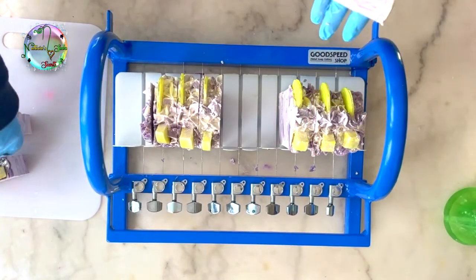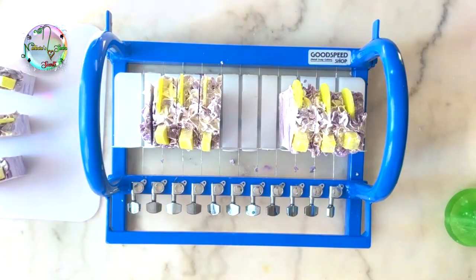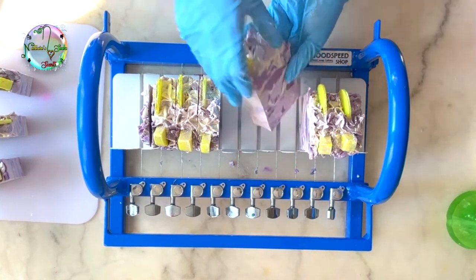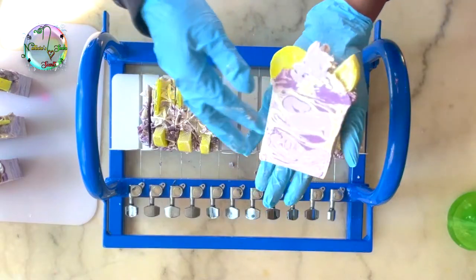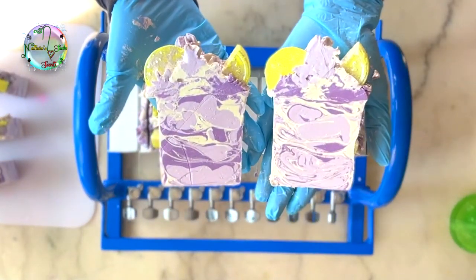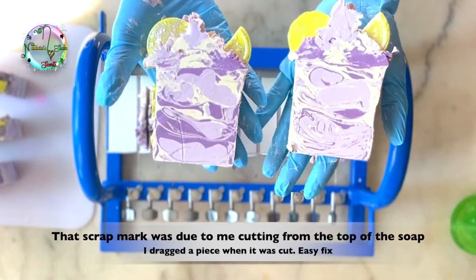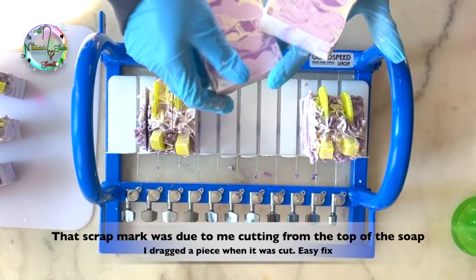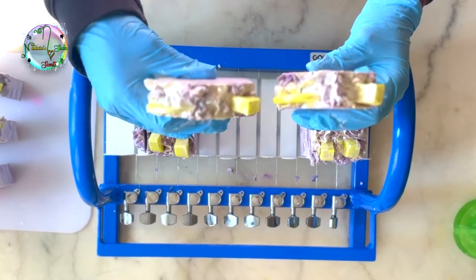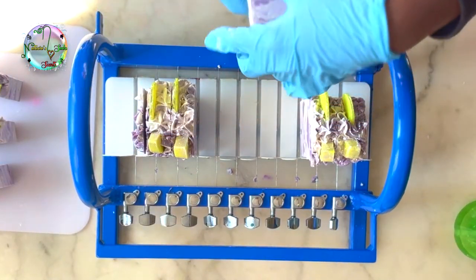These soaps are elegant. They're just elegant and beautiful. They're not too intense. They're not banging you in your forehead. They're not giving you a headache. They're just simple soaps made with some essential oils. The colors are nice and muted and pretty. The yellow gives a nice touch of pizzazz without being too intense.